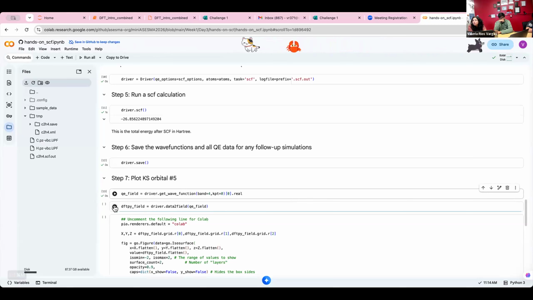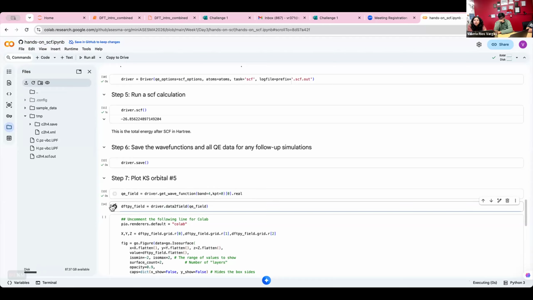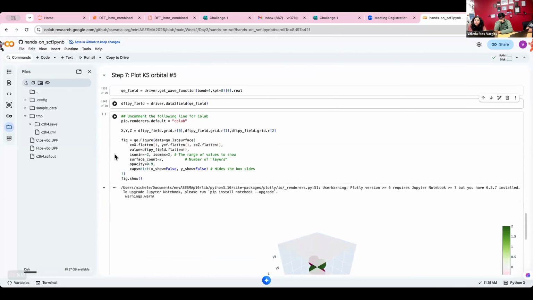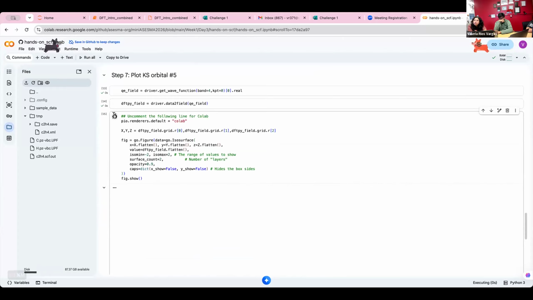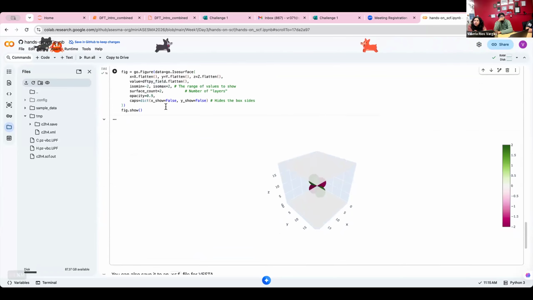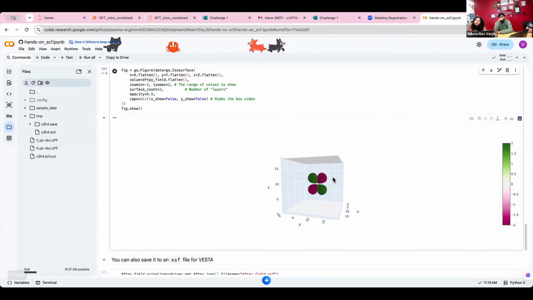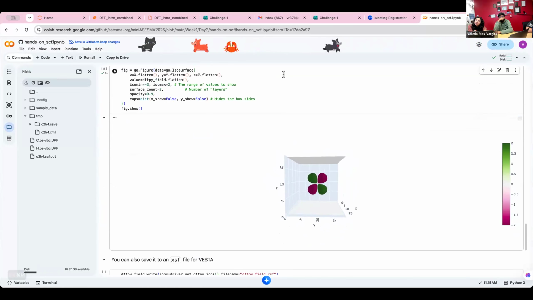Because we want to write this in a 3D array, and QE is going to give you a 1D array, we're just going to transform from a 1D array to a 3D array. This function does that, data to field. Now we can plot the wave function. This is the wave function of band 4 at k0, okay?